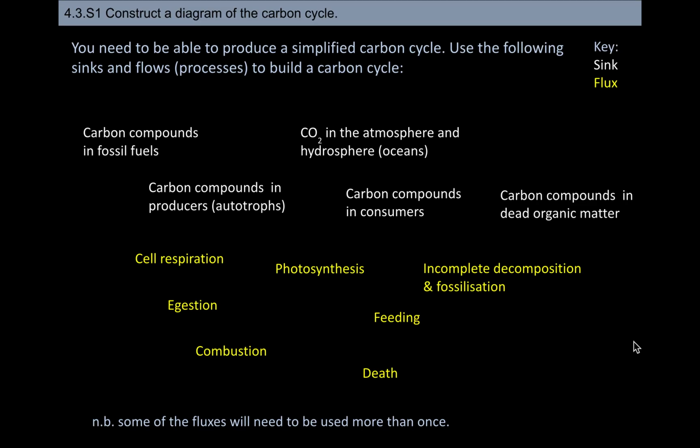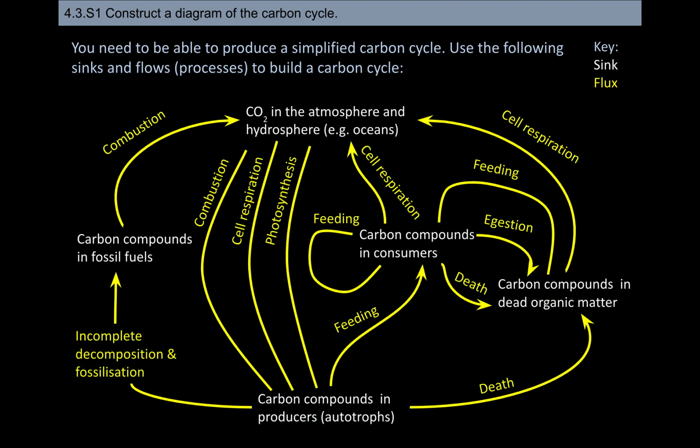Okay, so what you're going to have to do is, one of the skills on the IB exam is to be able to construct a simple carbon cycle. So you need to be able to represent and show the arrows of where things are going between sinks, which are these words up here, and flows, or fluxes, sorry, which are these words down here. And there's usually multiple arrows going from one thing to another. So I'm going to be giving you a different worksheet to do this on and explain it. It won't be exactly the same as this one, but you can see here, if you were to be able to manipulate this and move it around, the different fluxes interacting with the sinks.